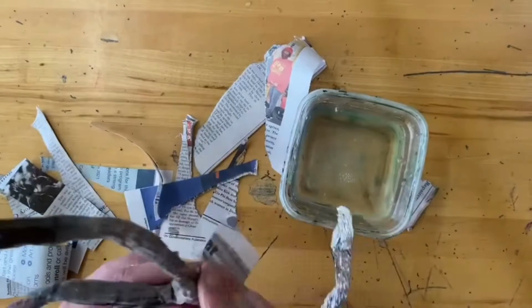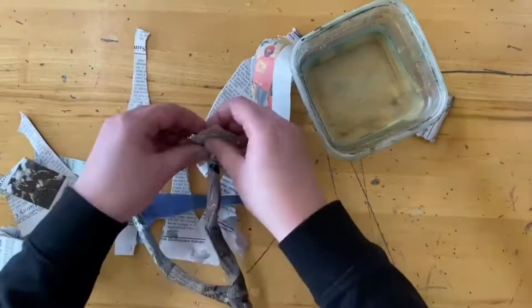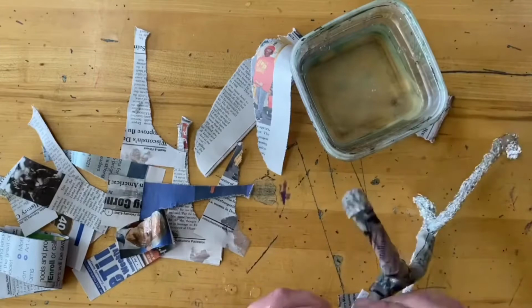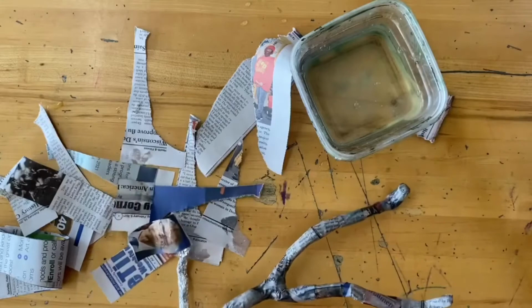Neatness counts. These are just a lot easier to paint if you put it on smooth. So taking a little bit more time at this stage just makes the painting and the finishing of the project so much easier. So, go for it, but take your time. This art paste is going to dry and harden, then your armature, your gesture, your guy will be stiff, and you'll be able to have a good surface to paint on, and it'll stay in one place better. So take your time at this step. It is a very important step.